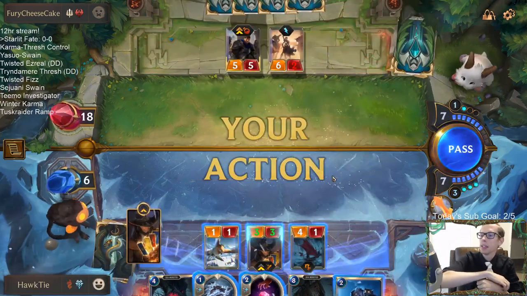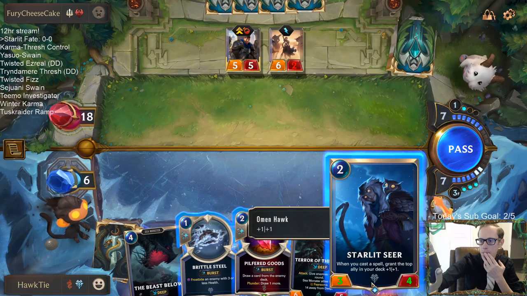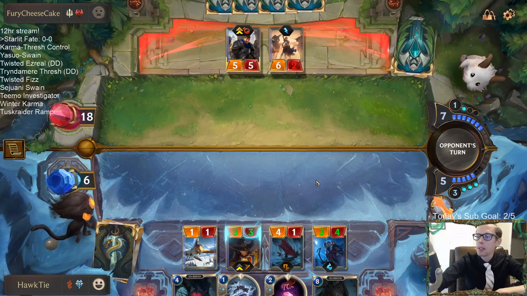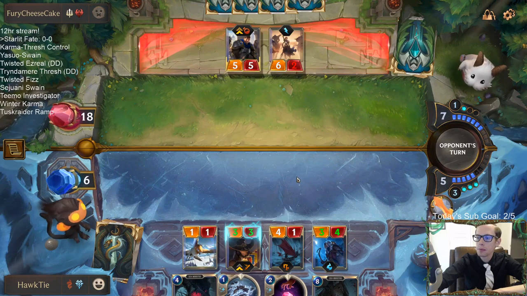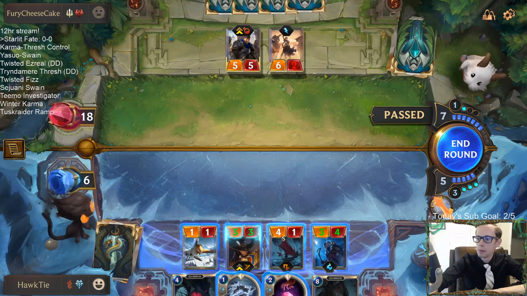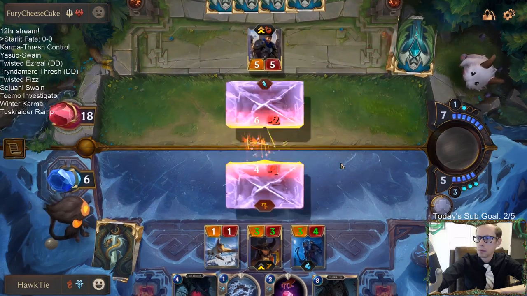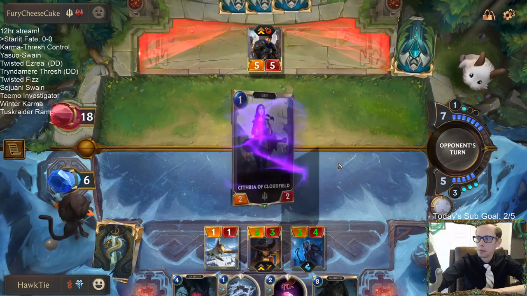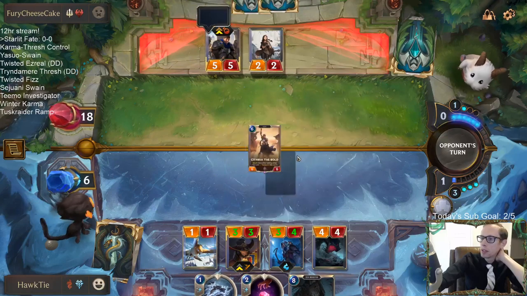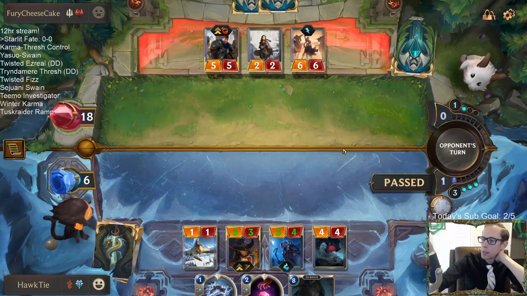Kind of need like a 7 mana thing, not an 8 mana thing. Alright, let's get started. Let's see her in play. I know it would have been better to play my Brittle Steel right away, but I was kind of seeing if they did something else. If they didn't, I can also just wait till next turn to cast that.